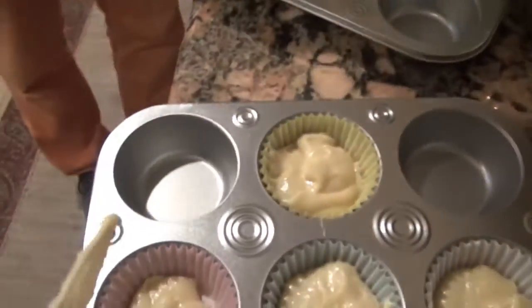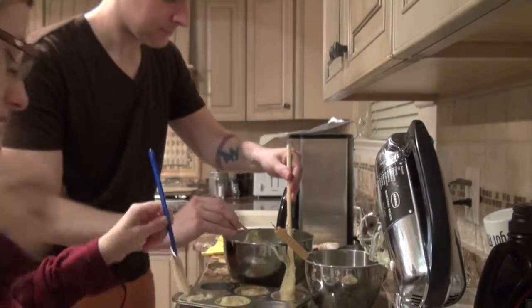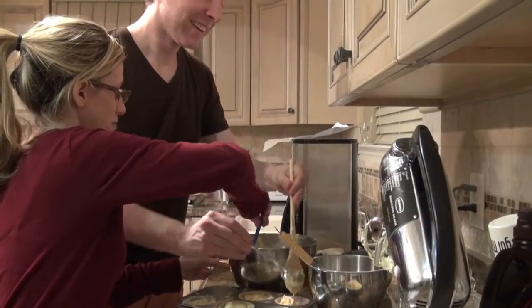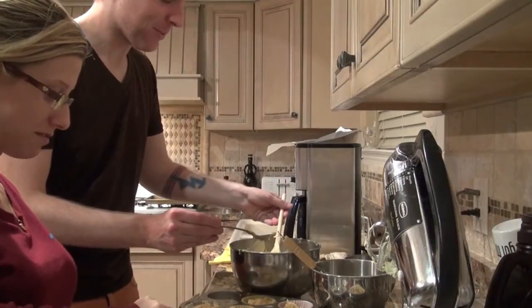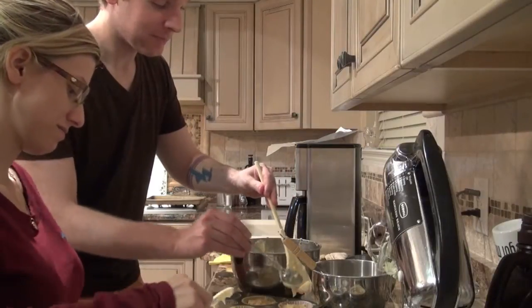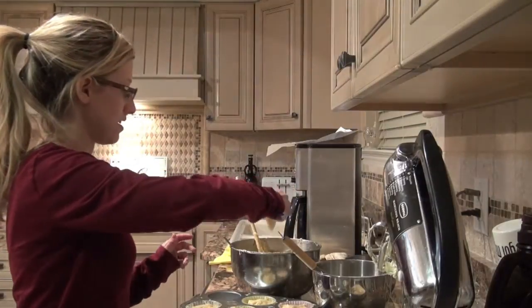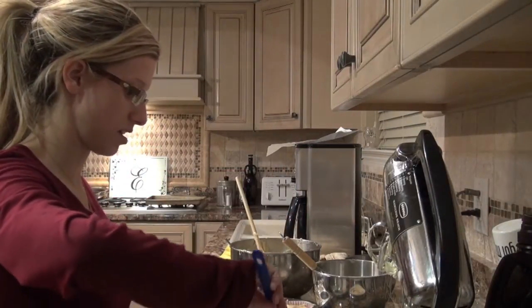And if you notice, we're leaving some slots open, and I'm going to fill that with water so the cupcakes come out moist, because that's the first thing Nick bitches about whenever he's eating a cupcake. It's not moist. I want it moist. Cupcakes are supposed to be moist. They're supposed to taste like cake. That's your number one concern. They better have some awesome icing. That's all I care about, is the icing. I don't really care about the cake part.